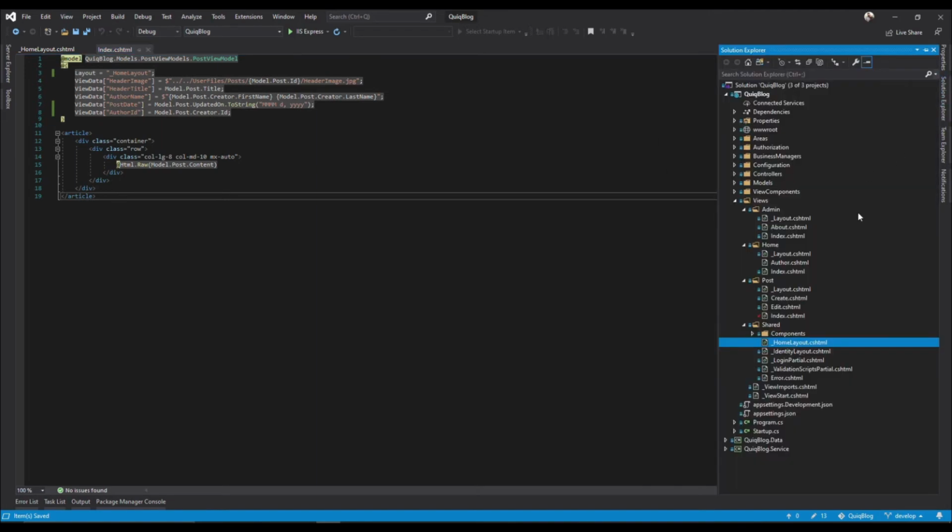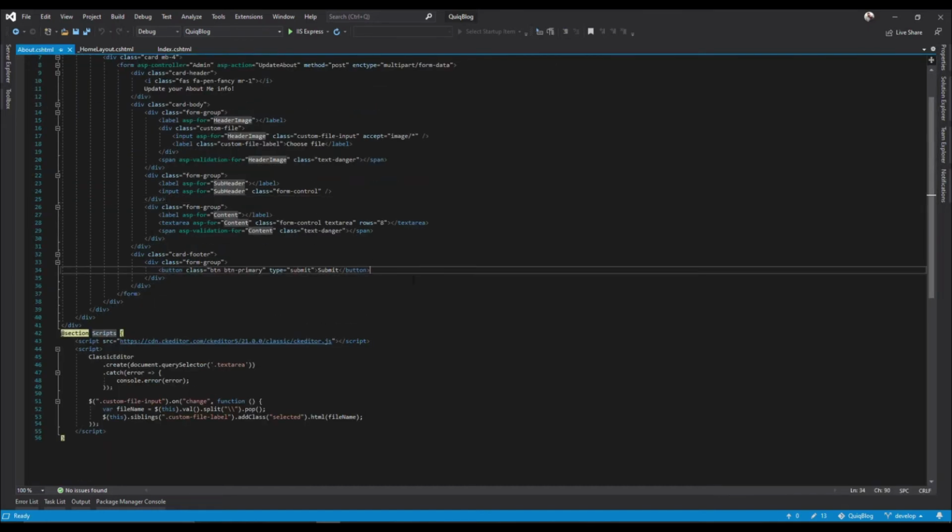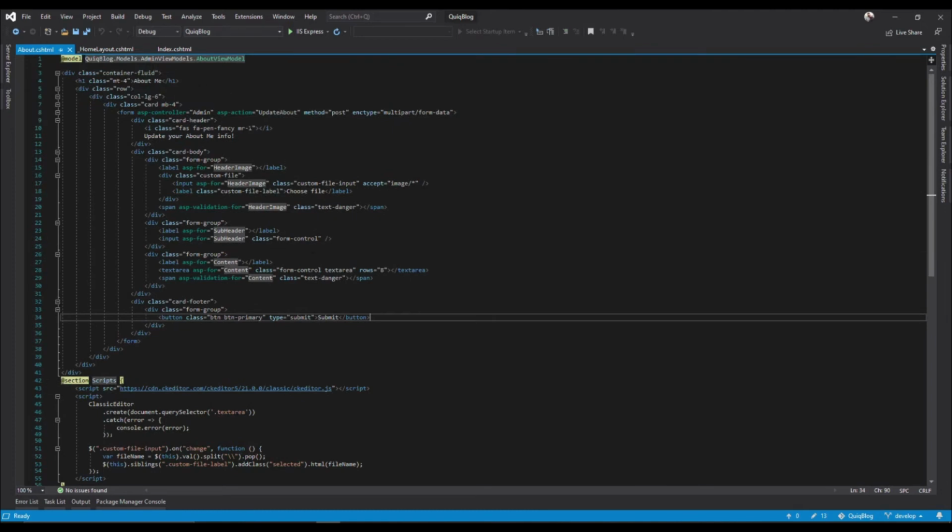Let's hop on over to our views, admin, about. We're going to add in a button down here so that when we're customizing our About Me page, we can navigate to see what it would actually look like.